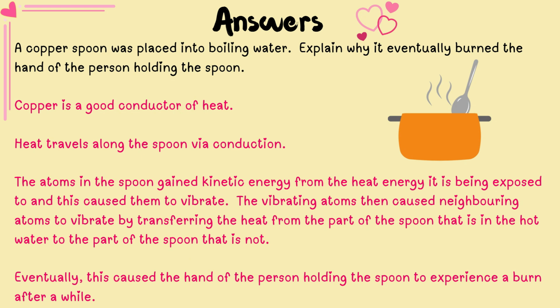Copper is a good conductor of heat. Heat travels along the spoon via conduction. The atoms in the spoon gained kinetic energy from the heat energy it is being exposed to, and this caused them to vibrate. The vibrating atoms then cause neighboring atoms to vibrate by transferring the heat from the part of the spoon that is in the hot water to the part of the spoon that is not. Eventually, this caused the hand of the person holding the spoon to experience a burn after a while.